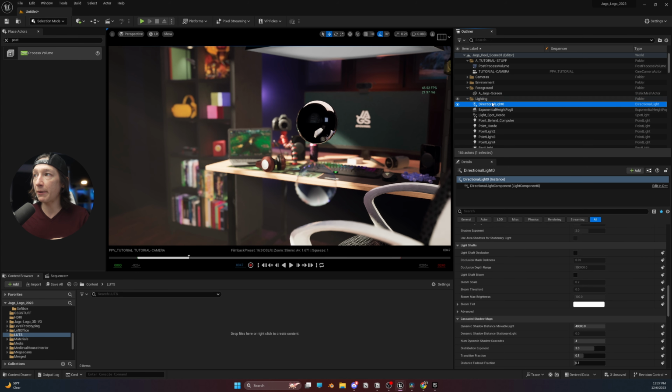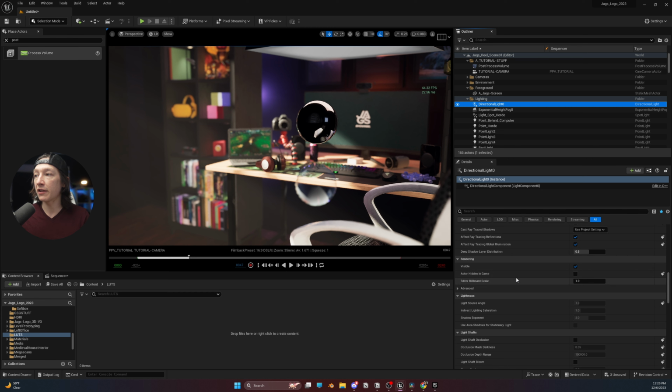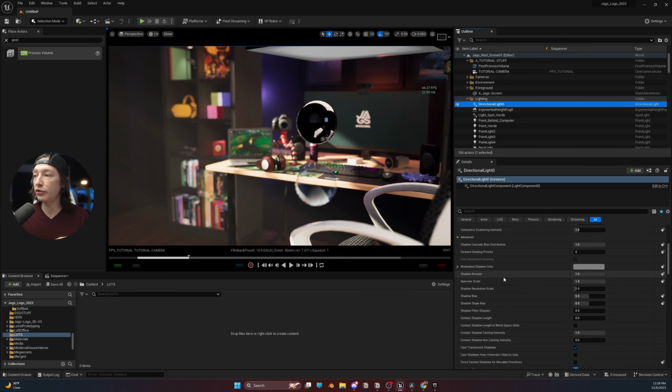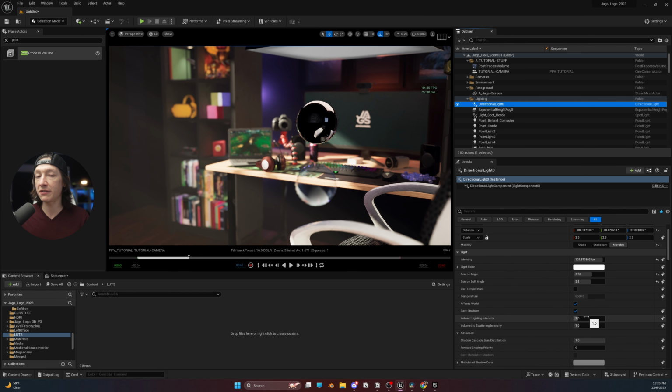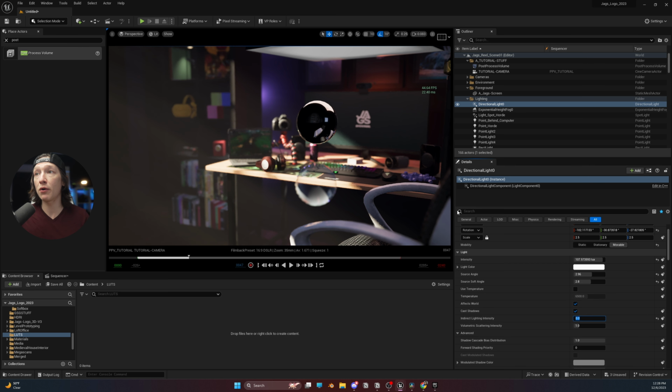And if we scroll up in the directional light settings, there's a setting called Indirect Lighting Intensity, and that's basically saying while this light is not hitting a source directly, the indirect brightness is a certain amount. Right now the default is set to 1, but if I set this to 0, it's going to have this light not contribute to global illumination at all.